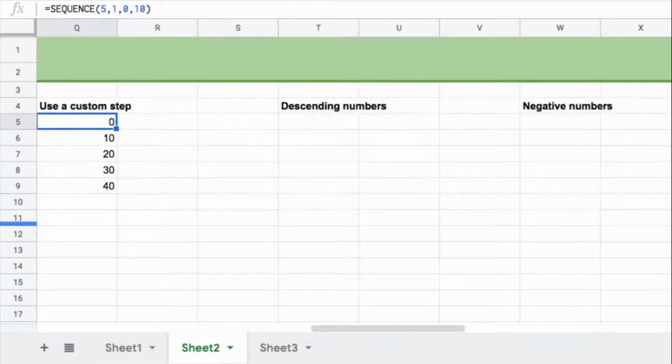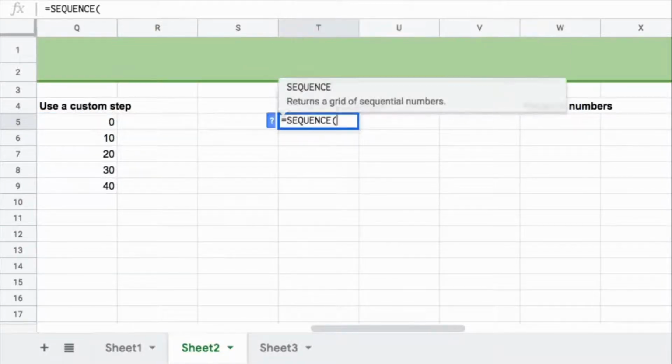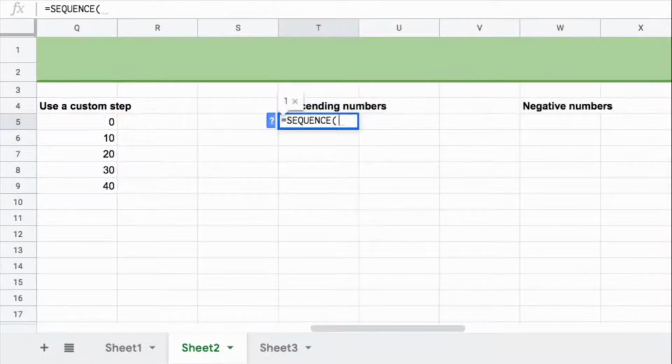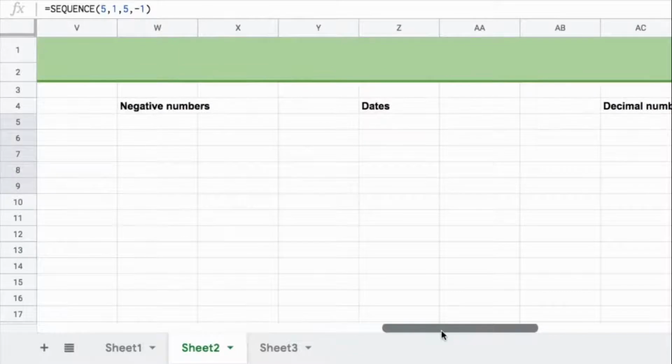Now, of course, we can make that negative, and that gives us the option to count backwards. So we'll start sequence. We'll do 5 rows, 1 column. We'll start at number 5, and then we'll say that the step is -1. So each time it increments, it's going to take off 1. And that counts down 5, 4, 3, 2, 1 for us.